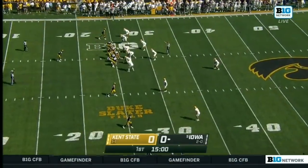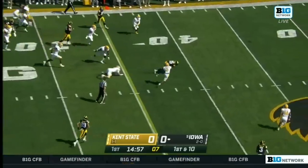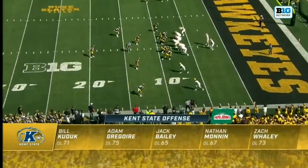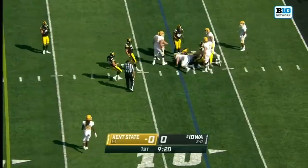Iowa's offensive line, without talking about Tyler Linderbaum and how outstanding the junior from Solon, Iowa has been. And so the game starts with Tyler Goodson running for a first down. Nikeem Johnson is a slot receiver, is a great playmaker. Bill Kudyk on the offensive line is an all-conference player, but the offensive line doesn't block.